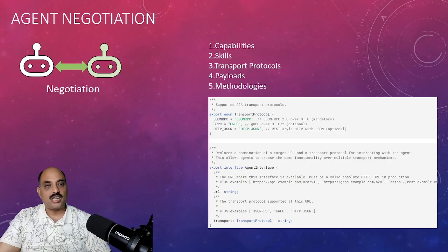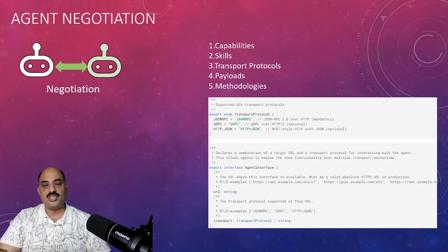Then it will talk about transport protocols. The majorly supported protocols are JSON RPC, gRPC, and HTTP JSON. If you don't know what JSON RPC, gRPC, or HTTP JSON are, you can read about them on the internet. But usually HTTP JSON is known by many developers, so that should not be an issue.